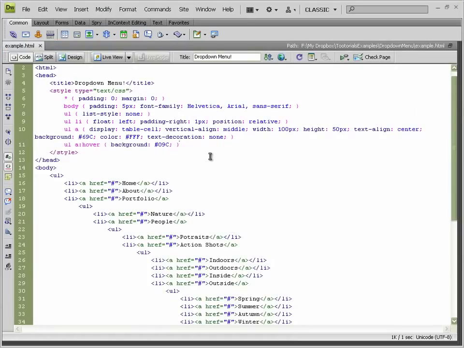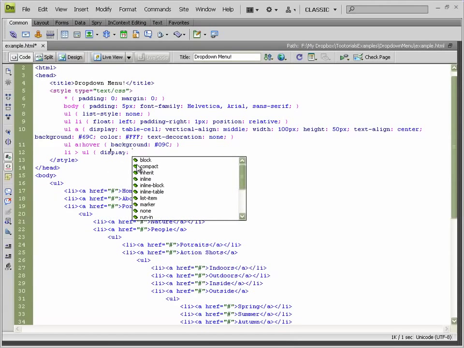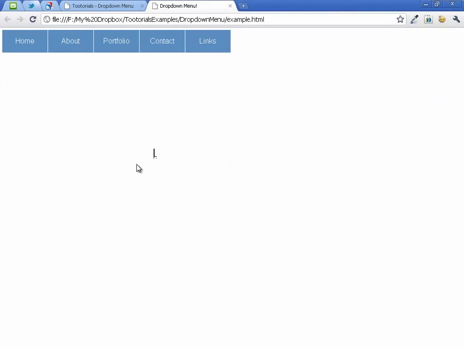So really what we want to do right now, before we do anything else, is get rid of those submenus. To do that, we just select our list item, and then select our list item's first child unordered list. So for this list item, it will be this unordered list. For this one, this unordered list, and so on and so forth. And then we're going to set display to none, and by doing that we hide all our sublists so we get a nice simple menu.